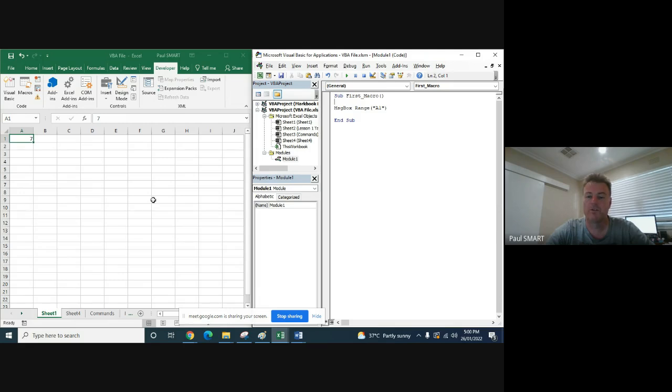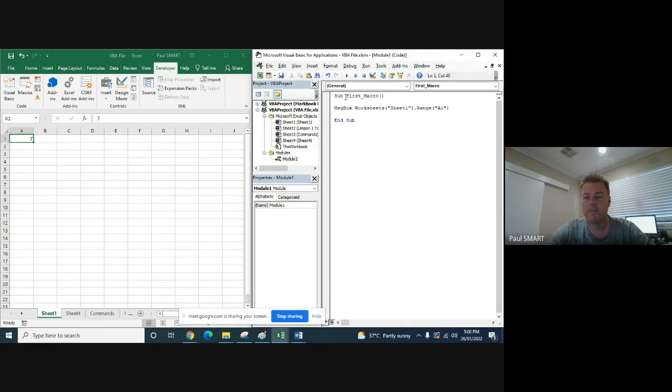So what we want to do is fix that. There are reasons why you wouldn't, but in a lot of cases you want to be more precise, because otherwise you end up with macros that can be a little bit dangerous in destroying your data. The way we can do that, and I always do this unless there's a reason not to, is I put in Worksheets, and you need to be exact about this, and then I put in the name of the sheet. So if I want this to display for Sheet1, I put in the name in brackets, and then a dot in between.